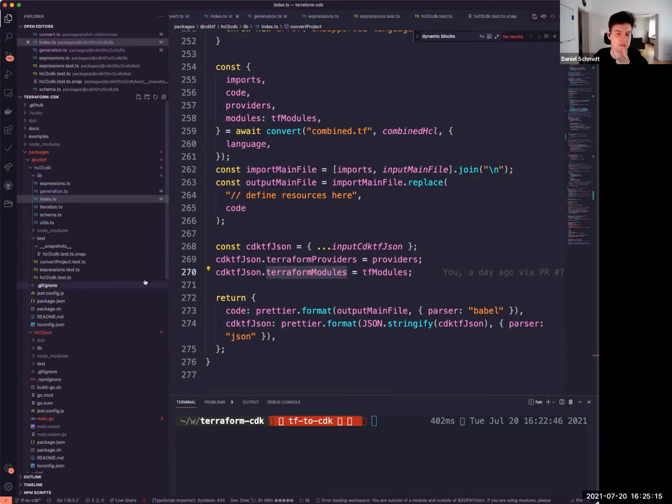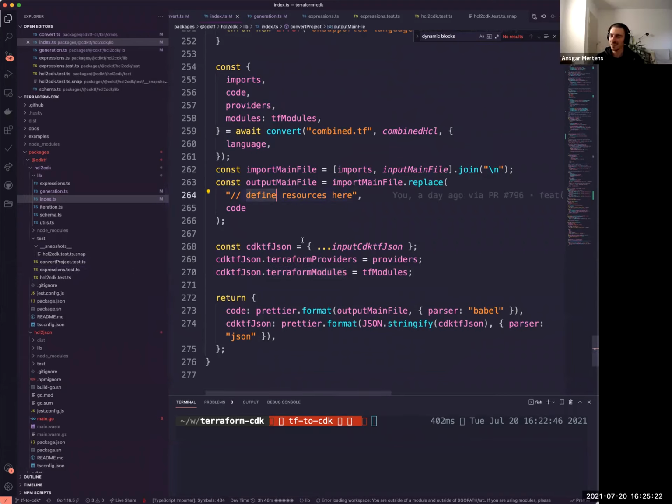Yeah, and just an idea for this define resources here part: we could use our TypeScript template, duplicate that one, and that has some scaffolding code that's run already when you do init. And we could add some user query feedback, so that's async there, and ask the user, do you want to import something? And then we could retrieve the source directory. So we could have a TypeScript from HCL, and then the user would be queried for the HCL code directory. And then we could just invoke our convert project with the other methods flying around. So it's possible. I'm a bit unsure about dependencies.